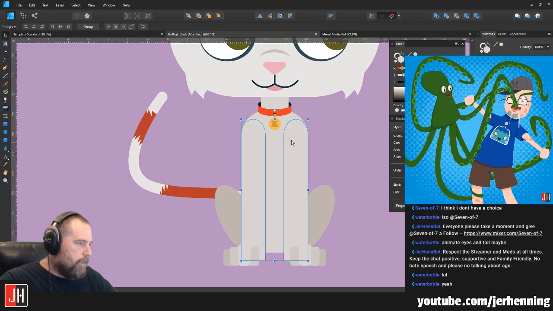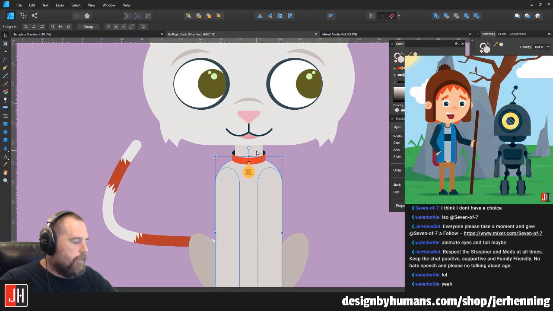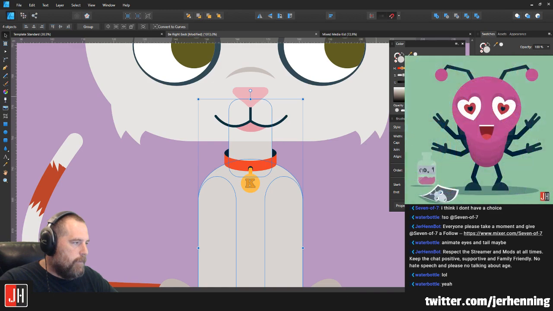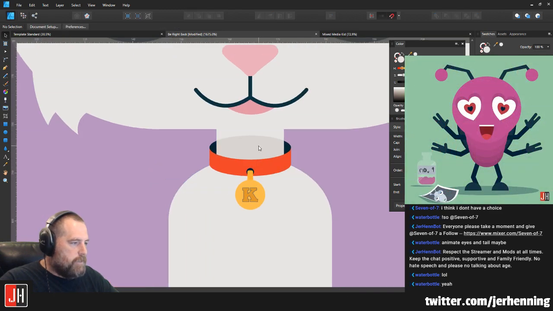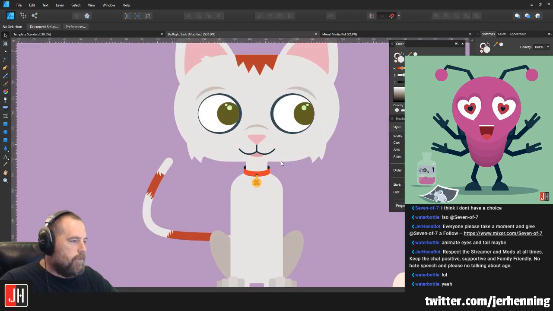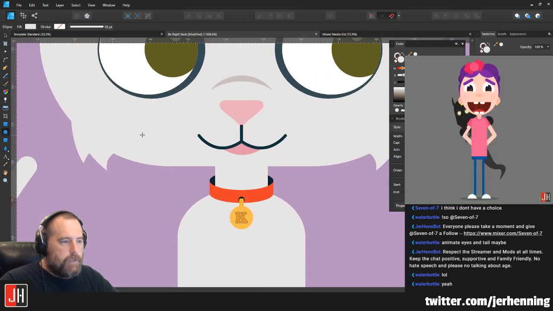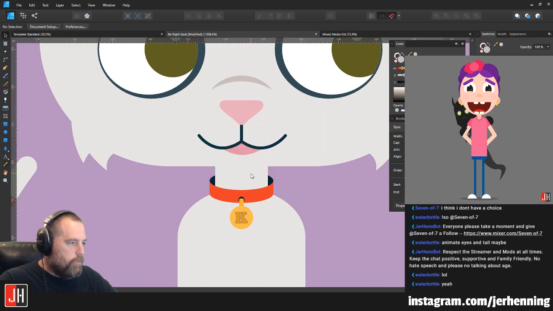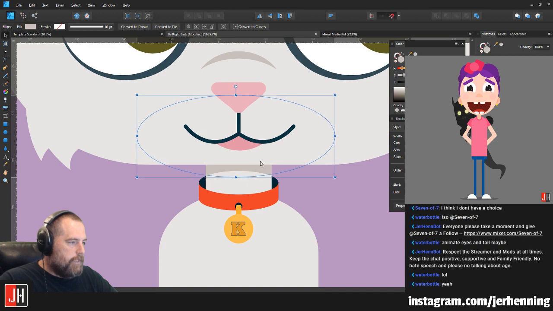We'll go to the same color here. We'll grab this, and we will go to the same color as this. And there's a reason we're going to do that. We're going to change the way we shaded this. All right, cool. So now, if we want to shade this, we'll just take this under here. We'll go with this color. We'll cut it. We'll paste inside the neck like that.